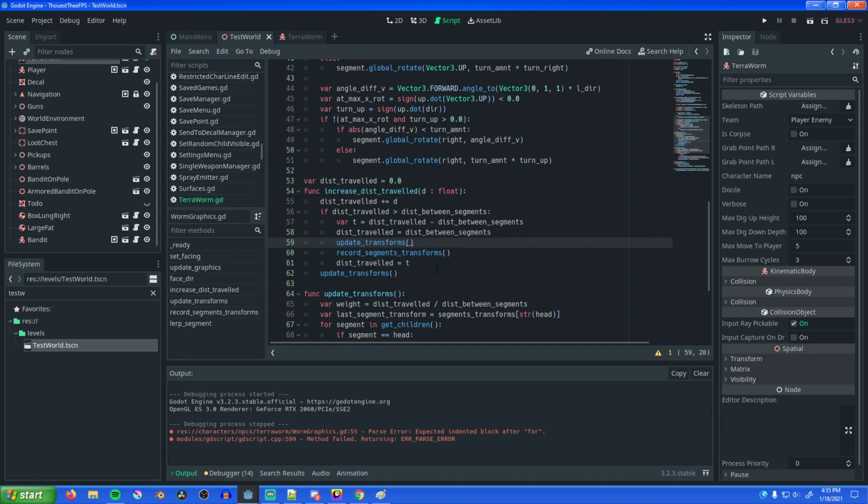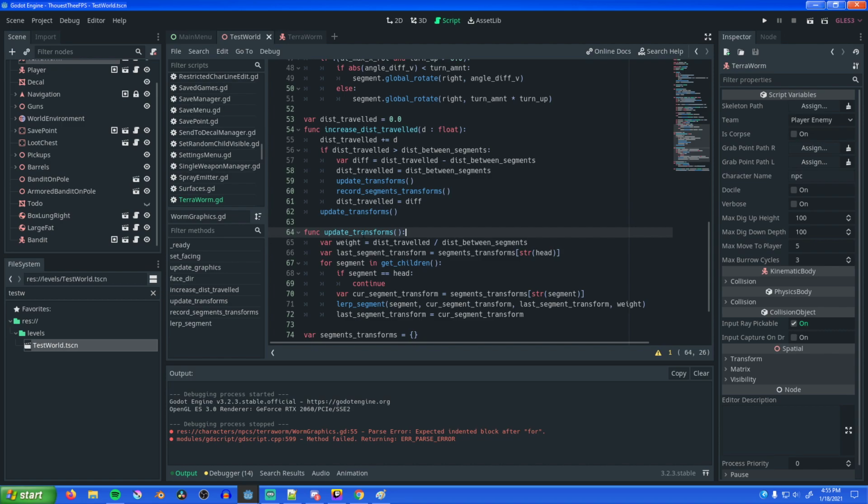Some people use it. Update the transforms, then record the new transforms once we get to the end, and then distance traveled will then equal what is it, the offset difference or something, and then we update the transforms again.